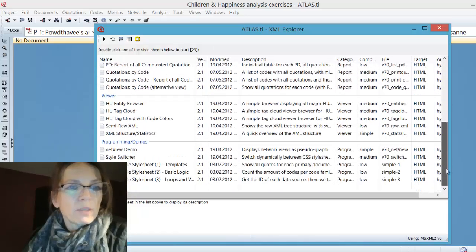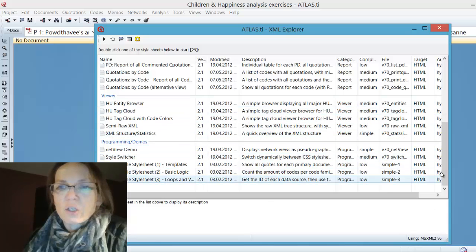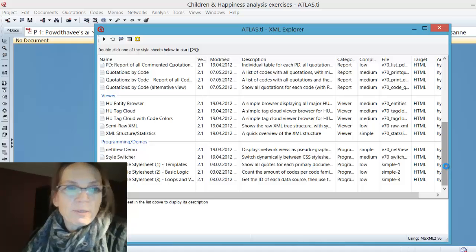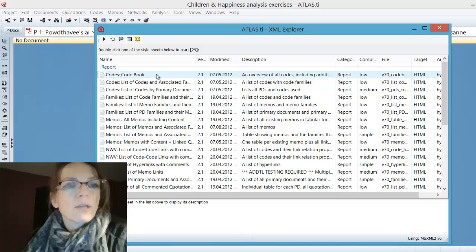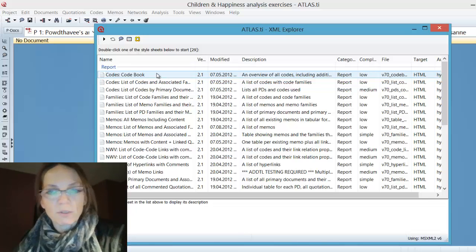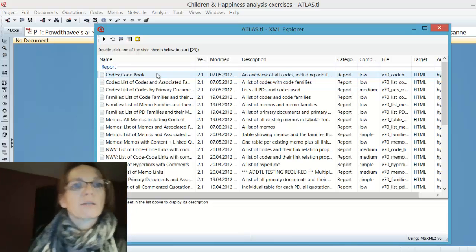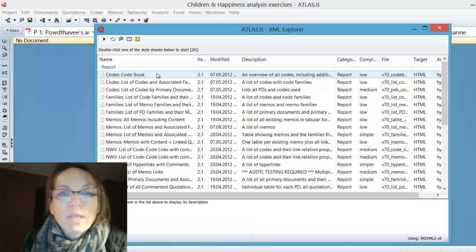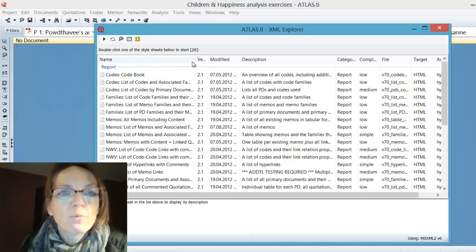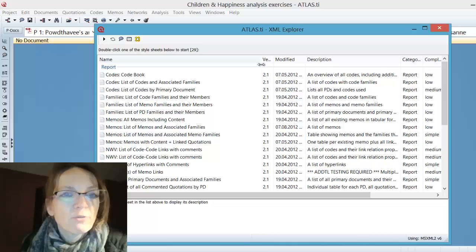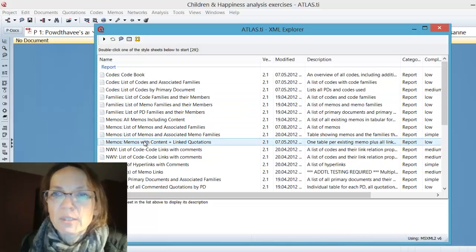Here there are some introductions, as well as some demo style sheets, but of course you need to know a bit about XML and writing style sheets if you wanted to write your own. So this is kind of prefabricated for those like me who cannot write style sheets themselves. But I had a colleague who had different ideas of what types of outputs might be interesting for users, and that's why we have all of these style sheets.